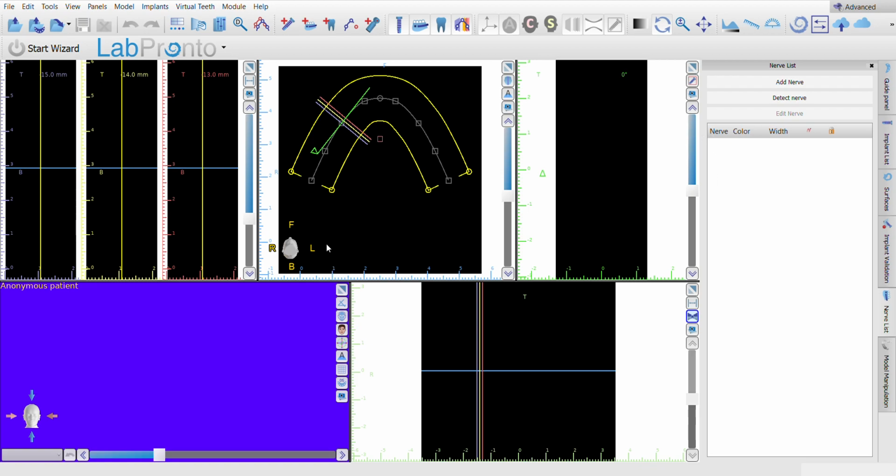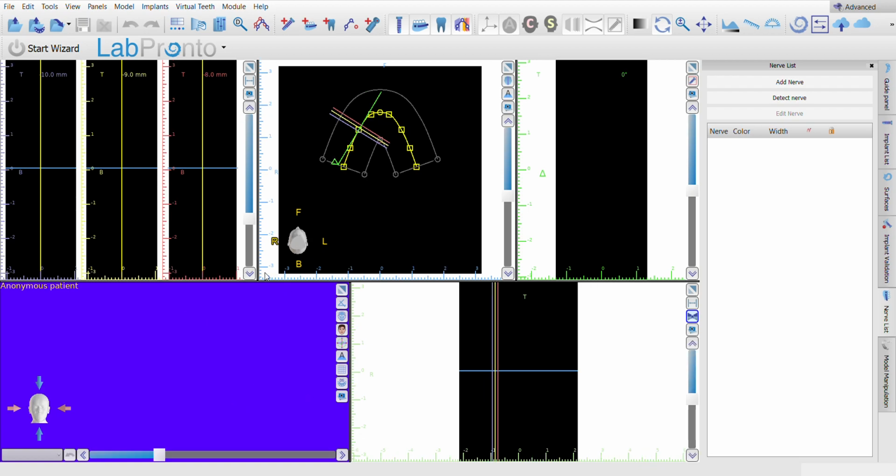You can see a Blue Sky Bio logo next to it, and the reason for that is the computer recognizes the program that can read this particular information, which is the DICOM images. You can open it up with the Blue Sky Bio. So anyway, you click on the first image that you have, the first cut, and then you say OK.